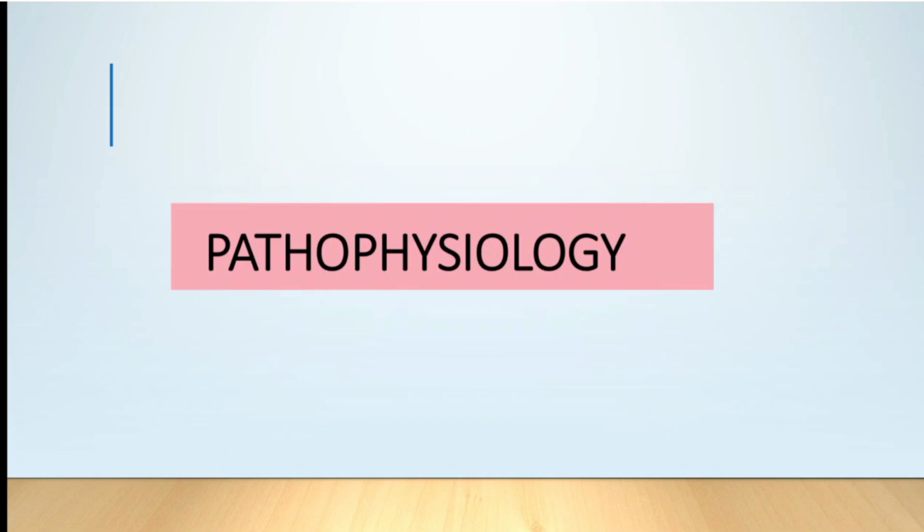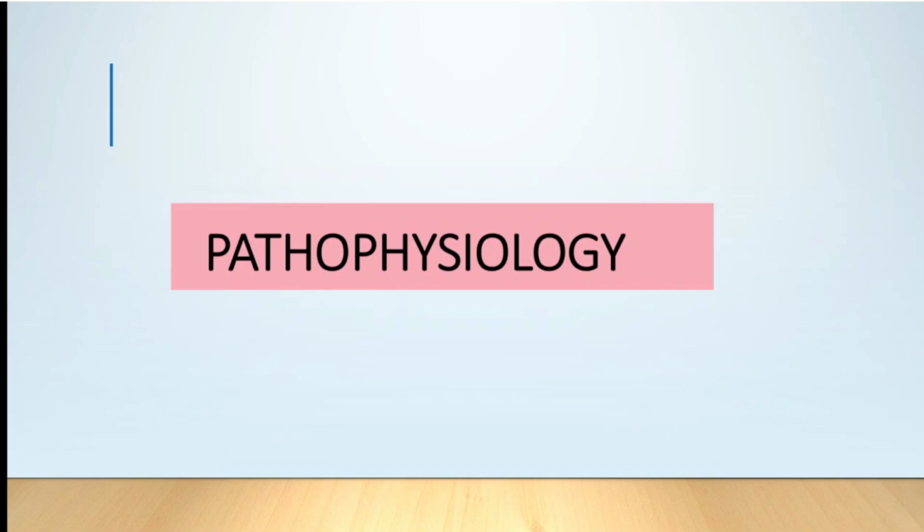Due to the different etiological factors, there will be damage to the DNA, and if there is any kind of impairment or cell injury, the DNA gets damaged and there will be mutation of the gene. After the gene is mutated, the normal tumor suppressor gene will not be able to stop the growth of extra cells. So it will affect the normal cells and increase the number of cells, and again there will be growth of the colony, progression of the tumor, increasing rapidly, and ultimately there will be breast cancer.